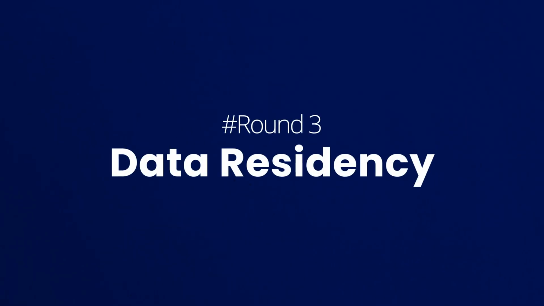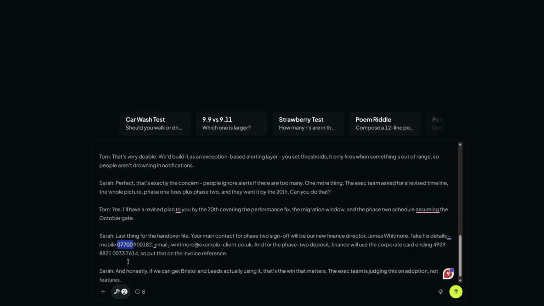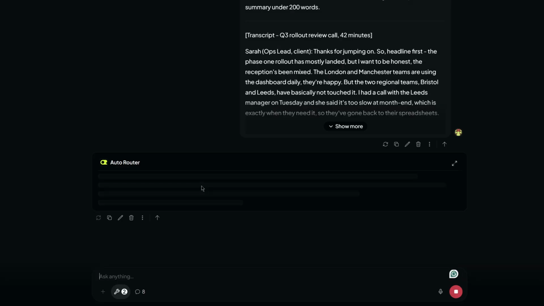Okay. Round 3, and it's about data residency. Two parts here. We're going to be stripping the sensitive data before it leaves, and where your data is actually physically processed. On OpenRouter, we have our prompt, and our prompt contains some phone numbers, credit card numbers, and an email address. So let's send that in. And what we'll see is DeepSeek will receive that information, which is completely fake, and the prompt is such that it will regurgitate some of it back.